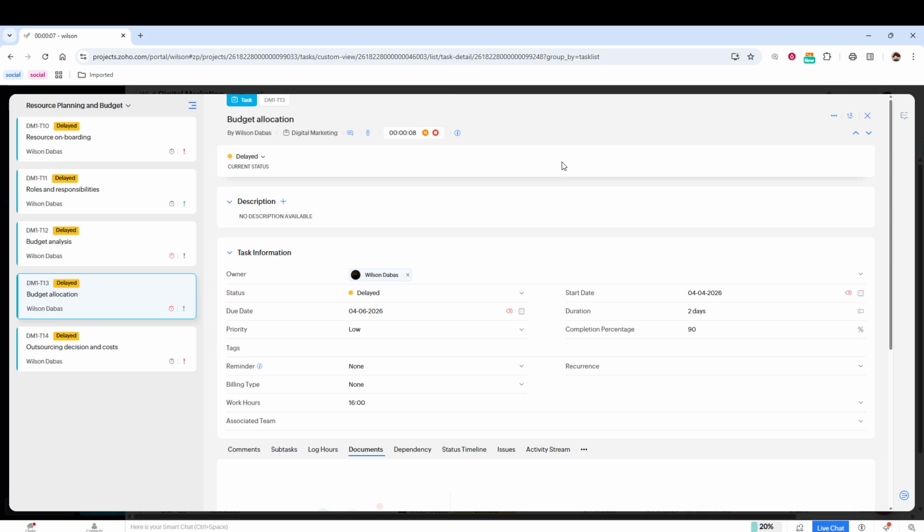When you need to stop tracking time temporarily, pause the timer. You can do this anytime you take a break, attend a meeting, or shift to a different piece of work. After you pause it, update it after. This means you can review the time that was captured and make adjustments if needed, so your recorded time stays accurate and reflects what you actually worked on.